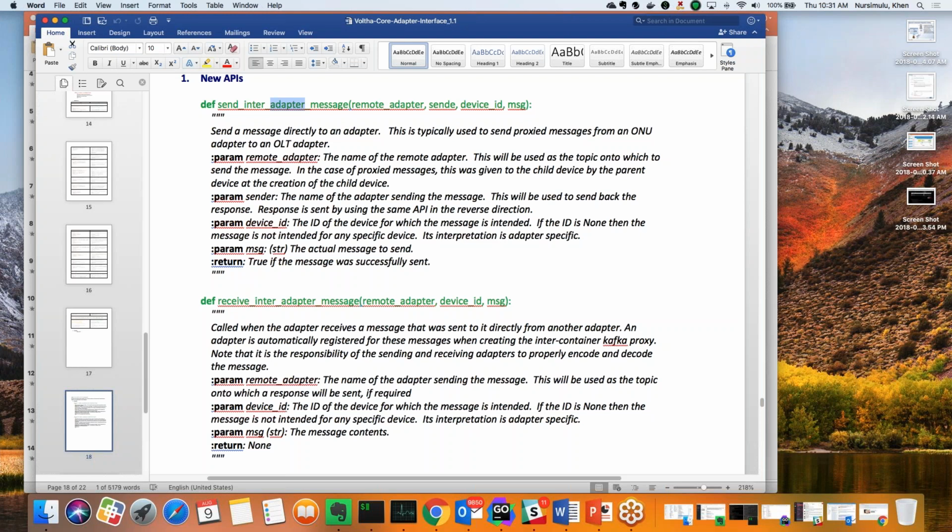So every single adapter, for example, PwnSim OLT, is an adapter, so it will have a topic called PwnSim OLT. PwnSim OLT new will have another topic, PwnSim OLT new. For OpenOLT, it will be the same thing. For iTran, the same thing. TBT will be the same thing. So all the adapters will have their own unique topic. This is for the call to send a generic message to them.